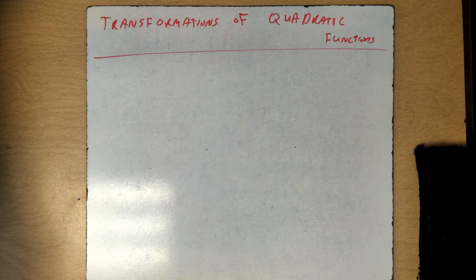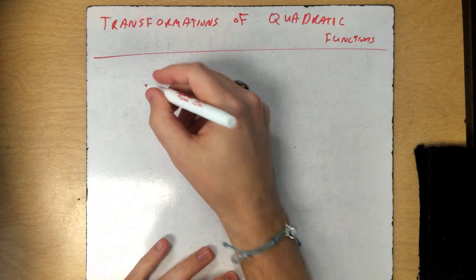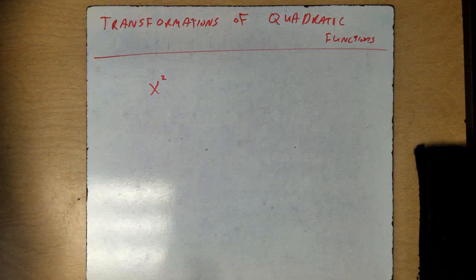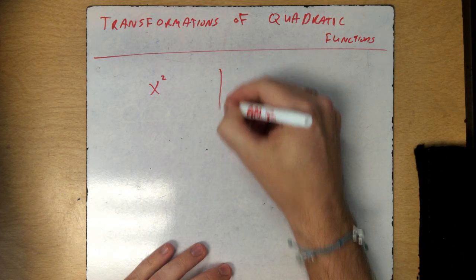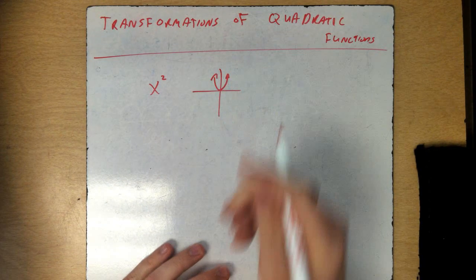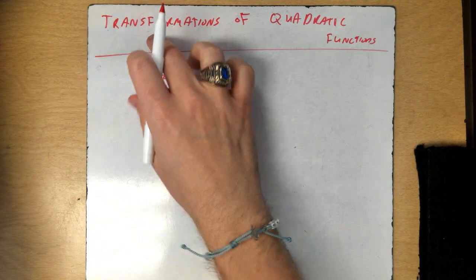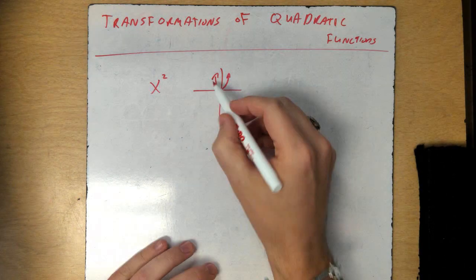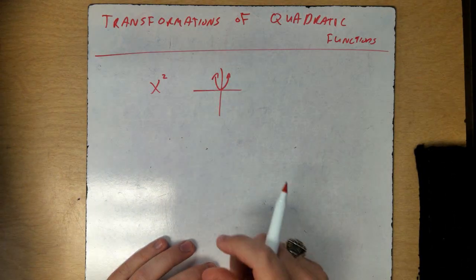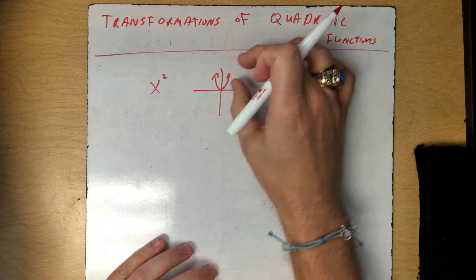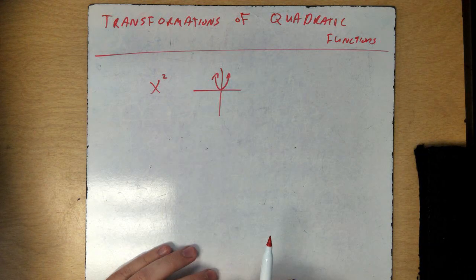All right, today's topic is on transformations of quadratic functions. So what I mean by that is when you have a quadratic function, meaning you have something that's just x squared, right? And when you graph it, very basic, you have a parabola that opens up. The transformation part comes into it is moving our parabola around the graph and what equations we need to make it move to where we want it to go on the graph, okay?